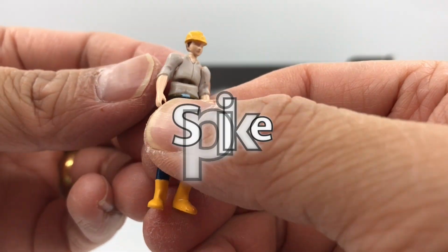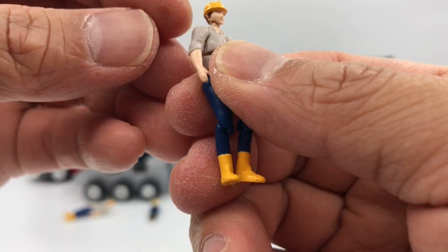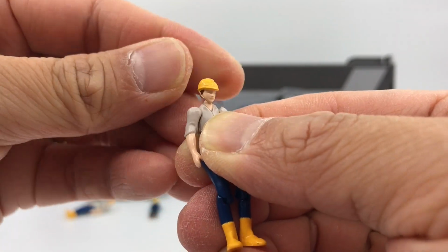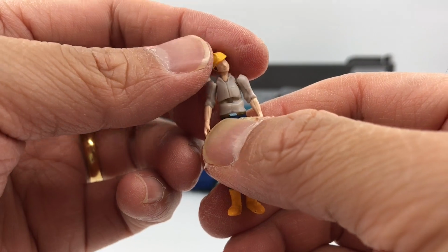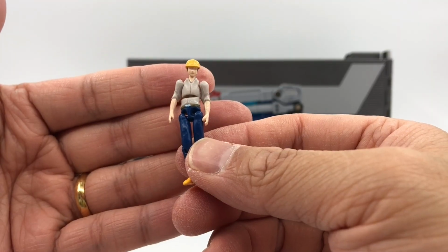Next we have Spike, and here's a closer look at Spike. Because he is a thinner figure with a longer ball joint on the neck, it can look up, look down, it can tilt, shoulders can go up, can move the hands forward, has an ab crunch, abs can tilt a bit, hips can go forward, and knees can go down. So there we have it for Spike.